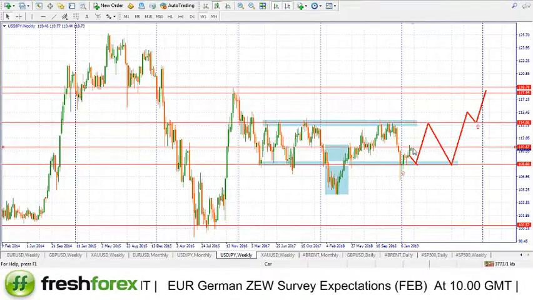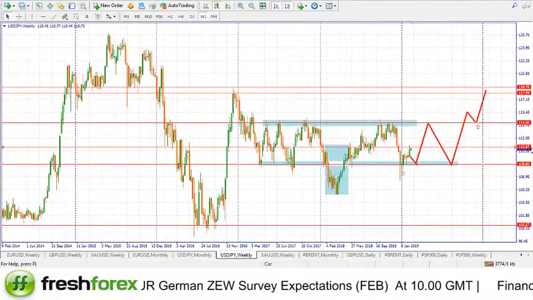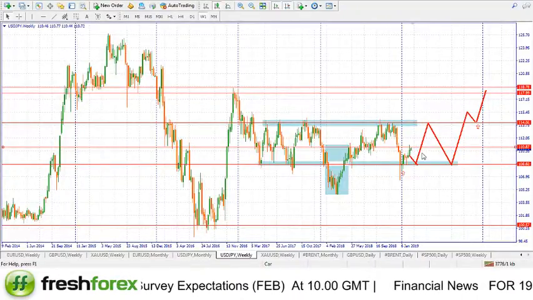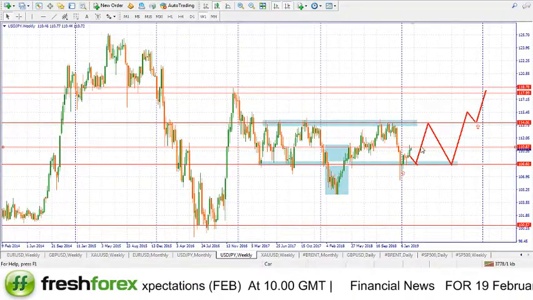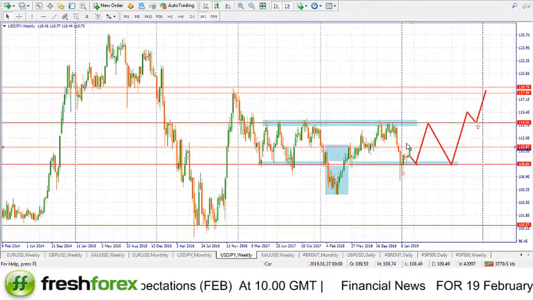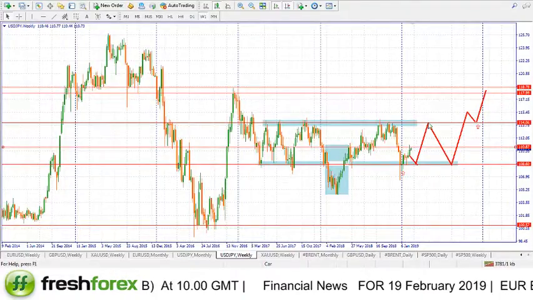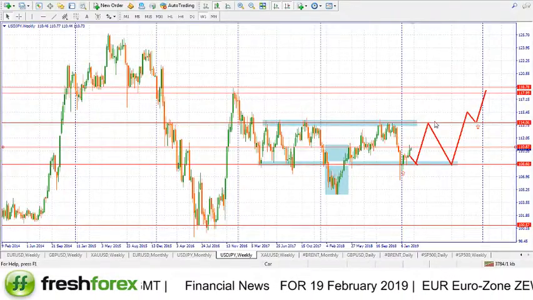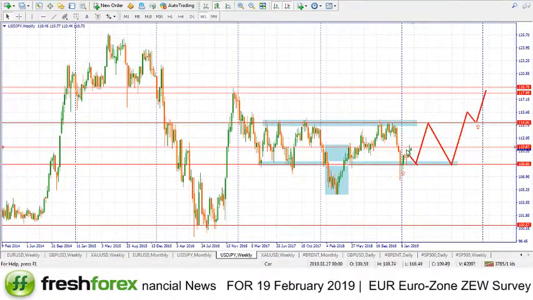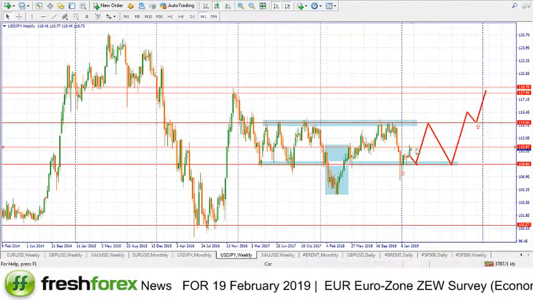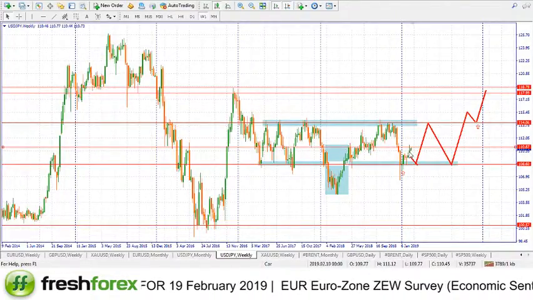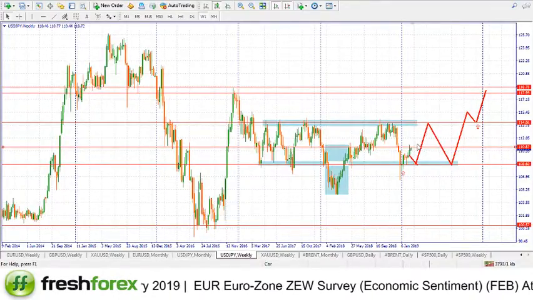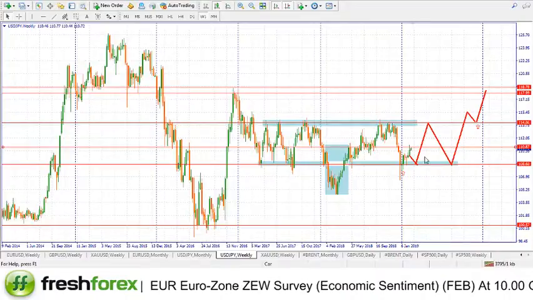So basically, as long as the price remains below 110.87, we expect it to move to the lower side. But in case it breaks above and closes above it, that is by the end of this week, then we expect price to proceed upwards towards 114.06. So we'll move to the next chart, and that should be it. I'm not going to add much on this one because it's much better on the weekly chart. We want the current week's candle to either close above or close below. If it closes above, we're going to buy. If it closes below, we are looking for a sell.